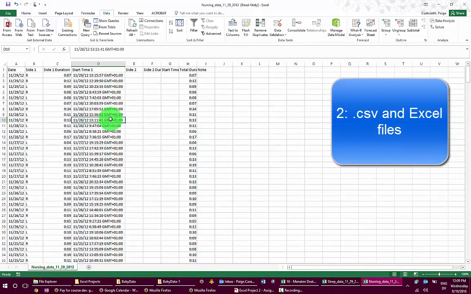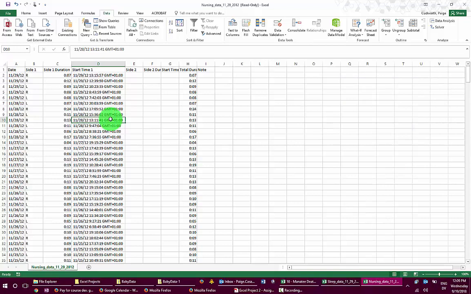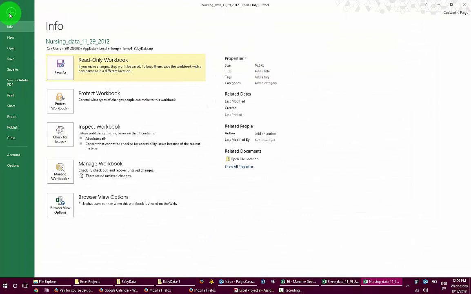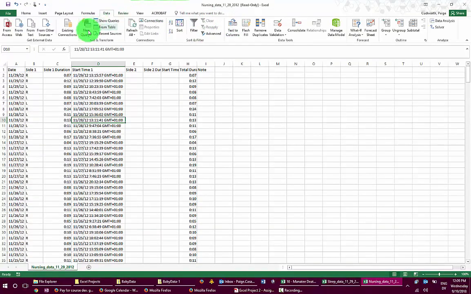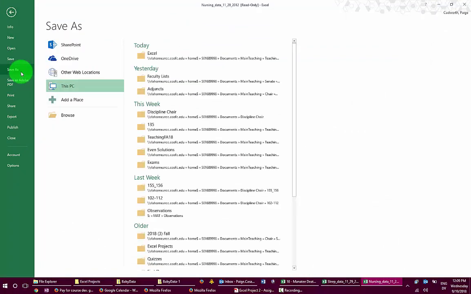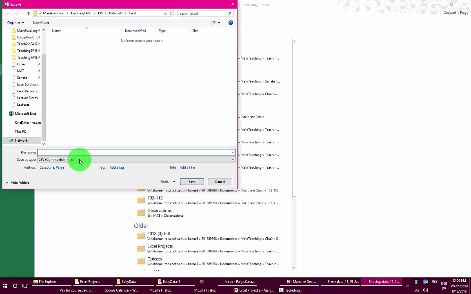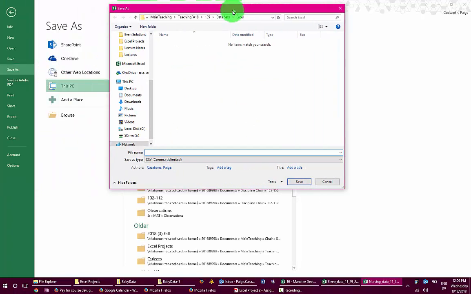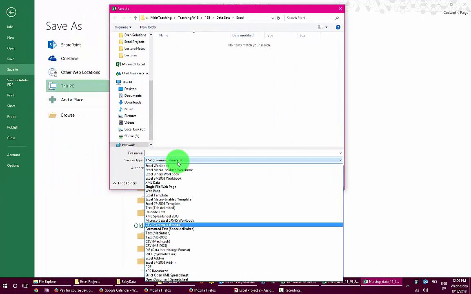The second piece that I wanted to look at is the difference between a CSV file and an Excel file. Some of these data files are in the CSV format, and your Excel program may warn you up at the top that the file is a CSV instead of an Excel file. When you save your file, I'm going to do a Save As. When you get to your save window, you can call the file whatever you want, but save it as an Excel workbook rather than a CSV file.